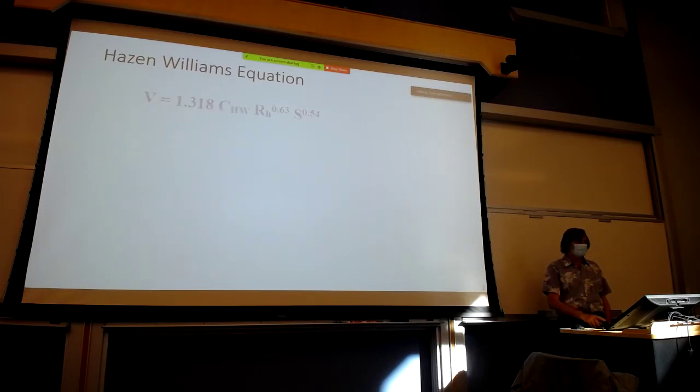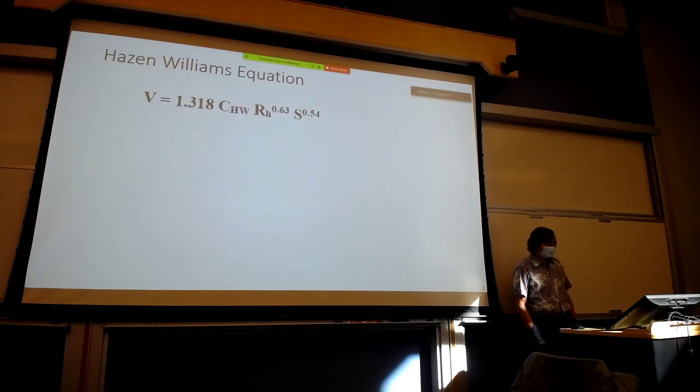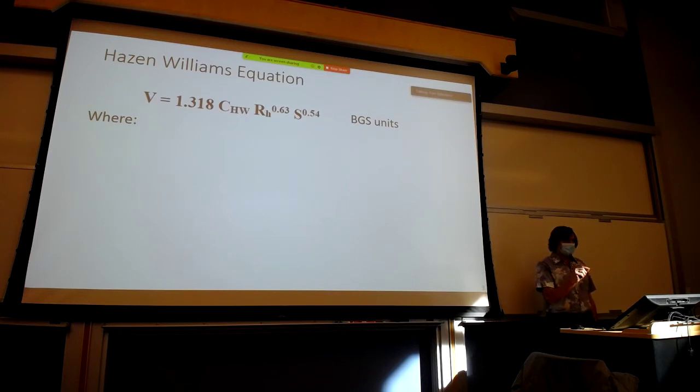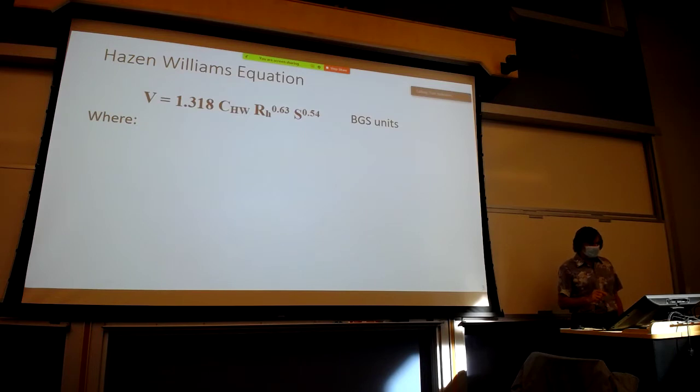So for the Hazen-Williams equation, and again, this is right off of your handout, the velocity is equal to a constant 1.318 times the roughness, the Hazen-Williams roughness coefficient, times the hydraulic radius, times the friction slope. So the equation as you see it has our system of units, feet and seconds. You have to know that. And in the handout for today, I also give you the SI form of the equation. And aside from the dimensions, the only difference is the multiplier in the beginning of the equation.